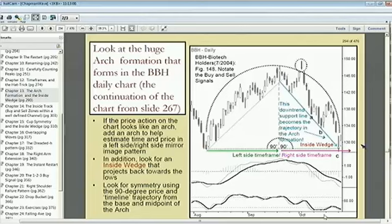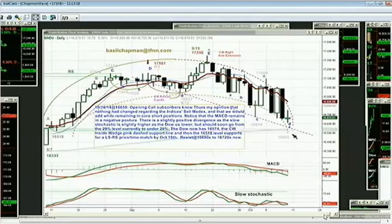But most importantly, I use a number of resources, especially that inside wedge formation, which is the target line. The price target line. So now what we're looking at is that inside wedge comes together on the 13th, round about that 16,518 level. All right. Now let's go on to our story, and I'll give you all the numbers.